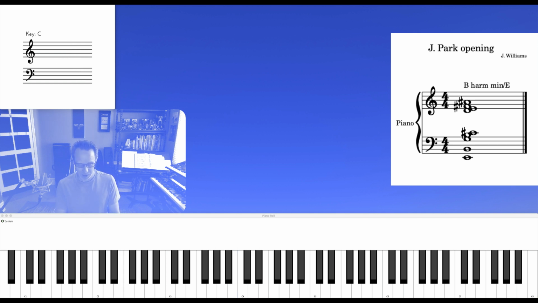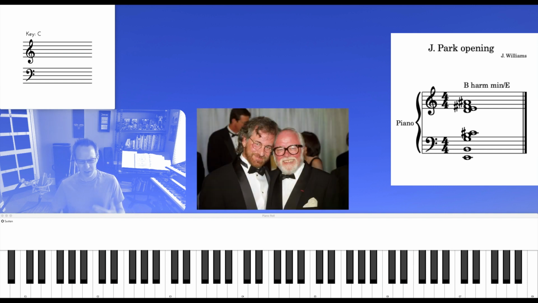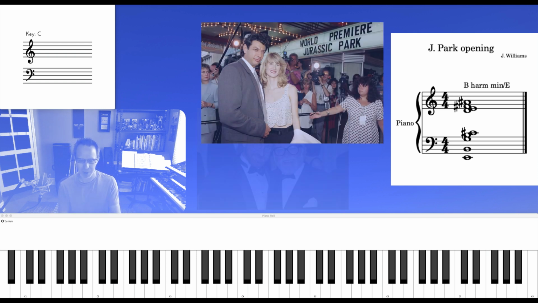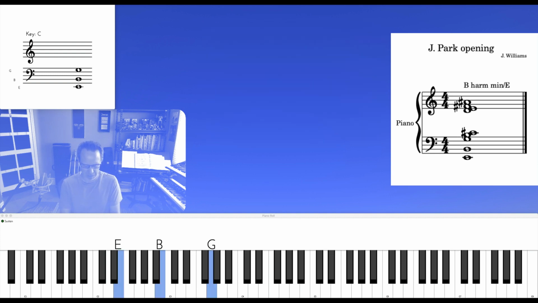It's another one of these gnarly chords. It's a heavy duty chord, and opening this movie, at the time, it was the most anticipated movie of the 1990s. I mean, it's Steven Spielberg, and they're going to do this new CGI thing, and it was so anticipated, and it was so exciting that this movie was coming out, and to open it with a chord like this, I mean, how ballsy is that?